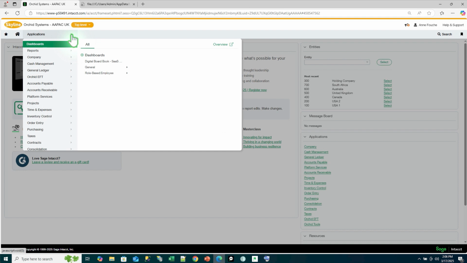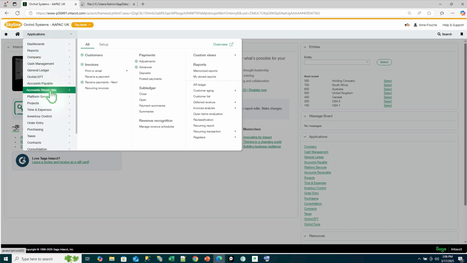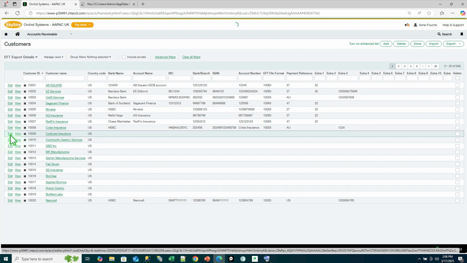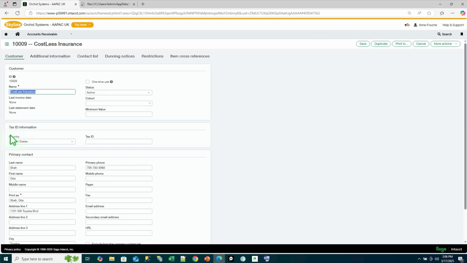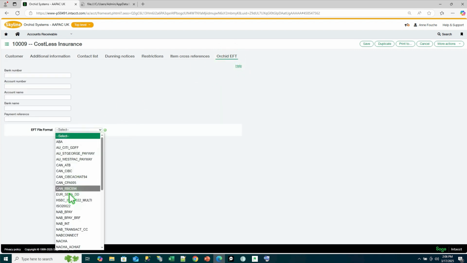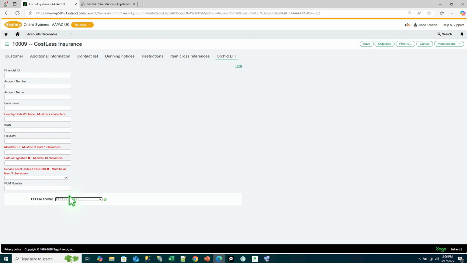And similarly, just like you can validate the fields on the EFT Banks, EFT Vendors tab and EFT Employees tab, you can also validate the fields on the AR Customer Orchid EFT tab. So once you select a format, in this case the SEPA direct debit for Europe, additional validations can be applied to all the fields, not just the bank branch and bank account number as it was previously.